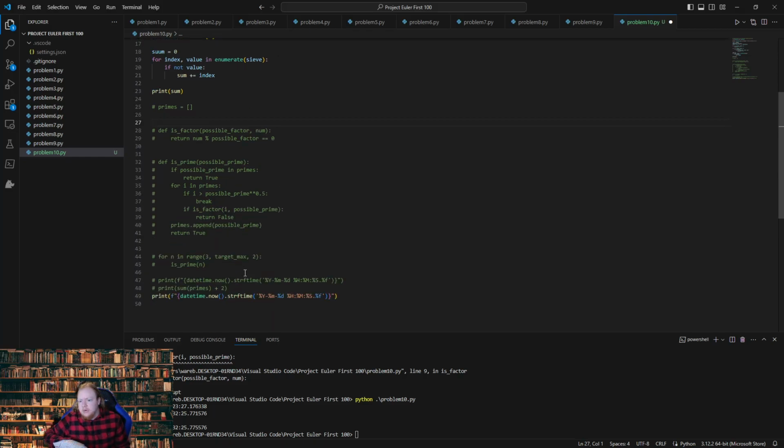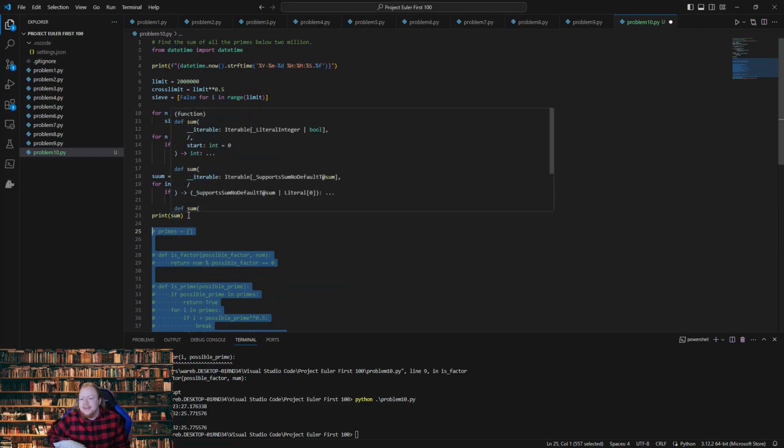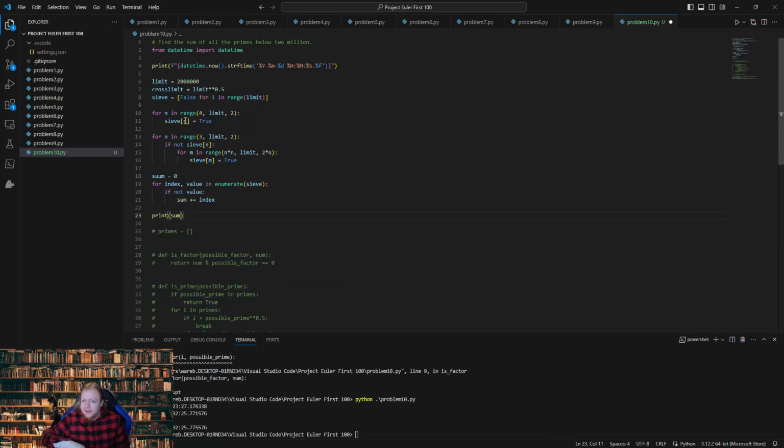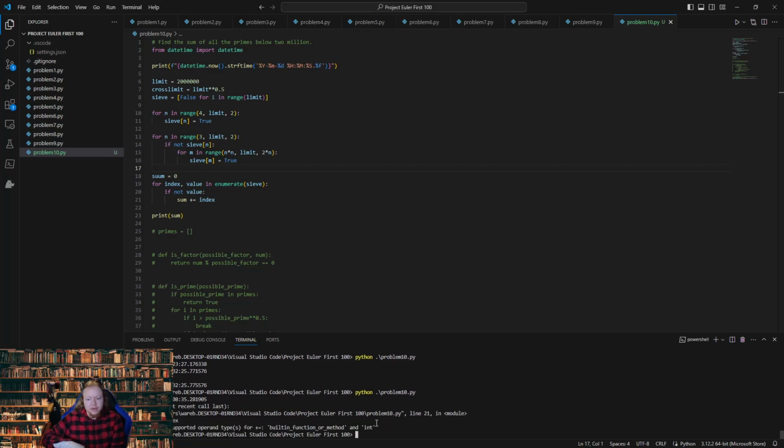Okay, so this is actually... Let's see, is this fewer lines of code or about the same? It's about the same, let's be real. Maybe 1 or 2 fewer lines, but it does a lot fewer calculations. We're only going through things like 1 time. Let's go ahead and see, when we run this, how long it takes and whether we get the correct number. We do not, because plus equals is not supported. Okay, fine. We won't use the cute little shortcut here.